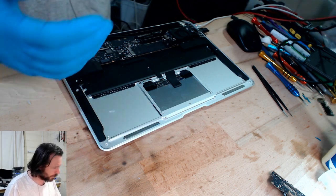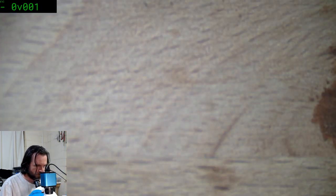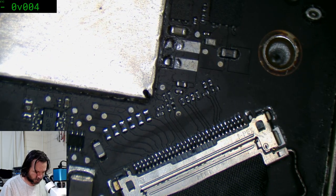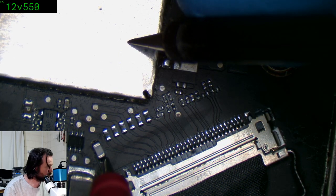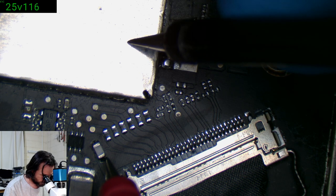Faulty display, that's another possible, yeah. Oops. Faulty multimeter now because I just smashed. Oh, you're kidding me, man. Come on. There we go. Sometimes I don't know which way my thingy goes. Okay. Yeah, we've got backlight, 25 volts. It's not super high, but that seems like it's reasonable.